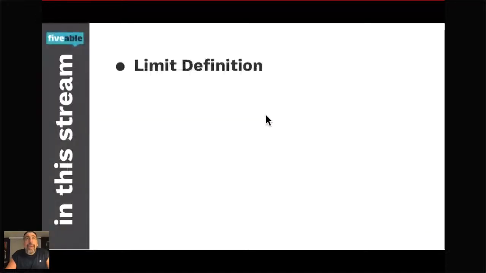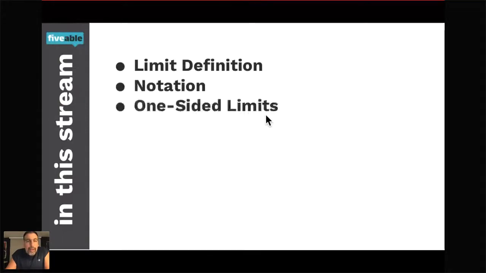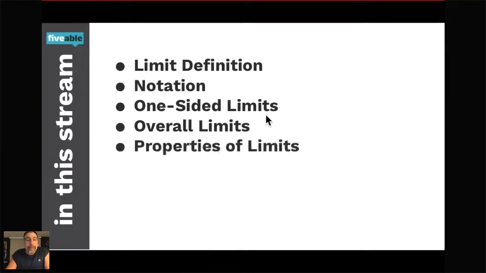Tonight, we're going to look at the following. We're going to look at the definition of the limit so that you're familiar with what it is. We're going to talk about the notation we need mathematically to properly portray the limit. We're going to dive into the idea of a one-sided limit, and then how that leads us to understanding overall limits. So again, if most of you haven't gotten to this yet, we're going to take it from the beginning and start from new. The last thing we'll cover is our properties of limits.